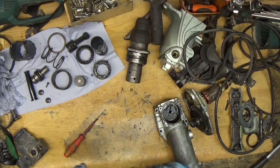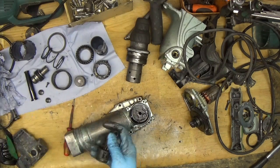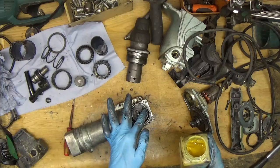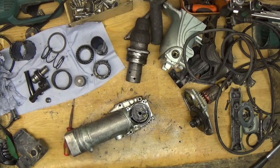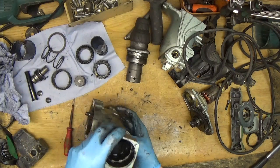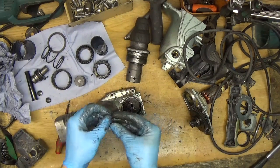Okay, now we can put the connection rod on the crankshaft. There's the connection rod. I'll open the Makita grease — it's a half-liter container, but you can also buy the same grease in small tubes of about 30 grams. Now just turning it in and putting it on the crankshaft, then searching for the small ring.